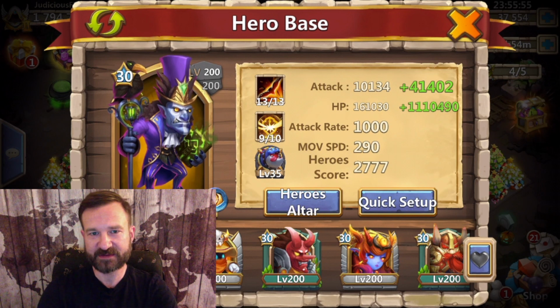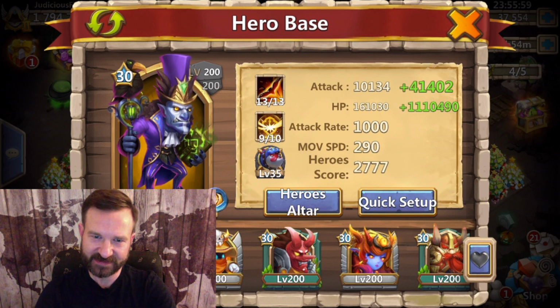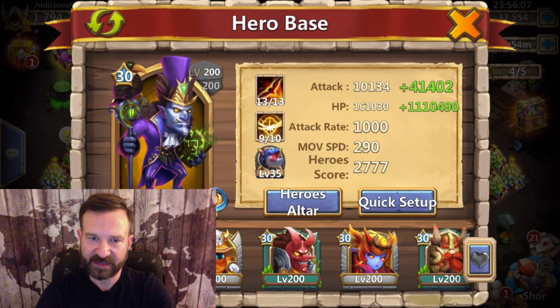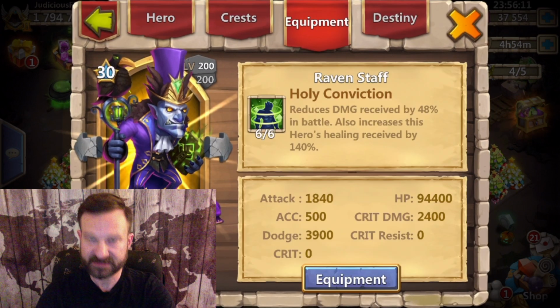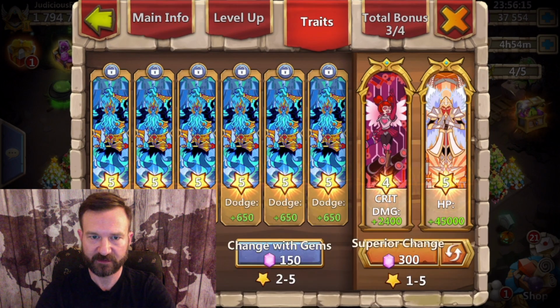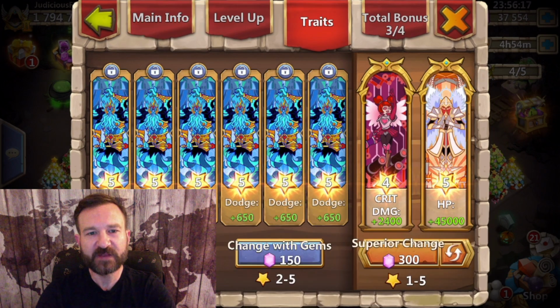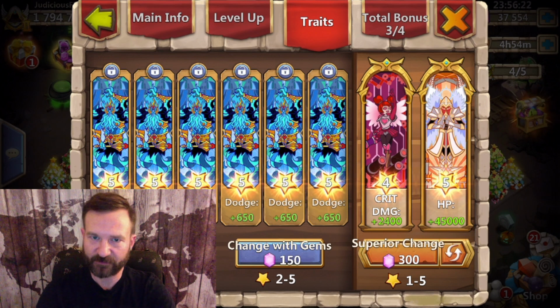Now he is running 7 traits dodge and 1 that's another one. That's going to give him a level 6, I believe. Yes, a level 6 Holy Conviction, due to the fact that he's running 6 traits dodge, a health, and a crit. At least he gets that level 3/4 bonus. That's plenty for me for now.